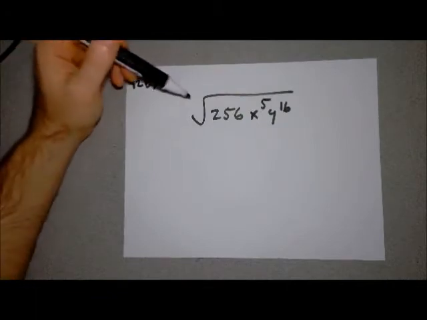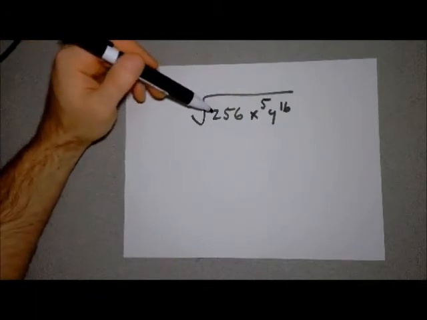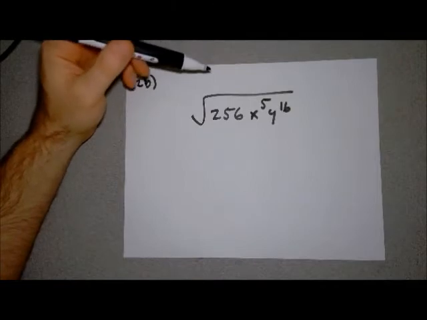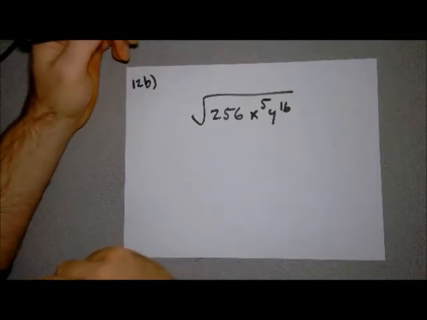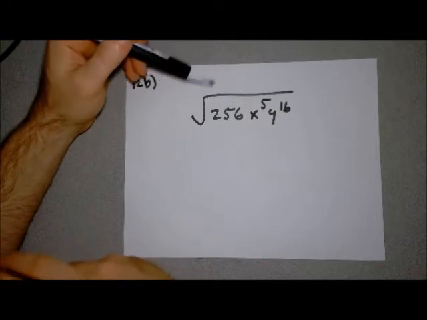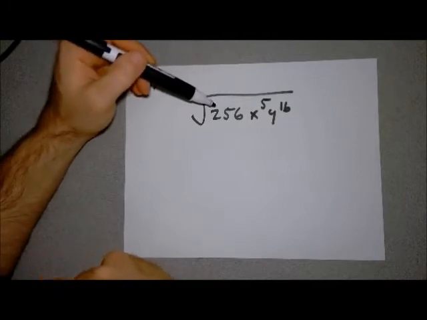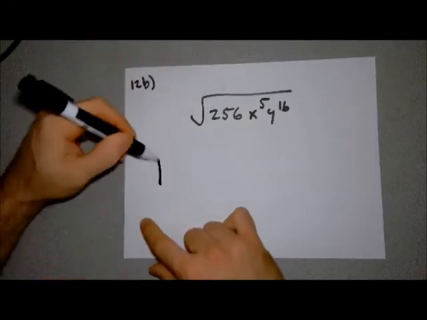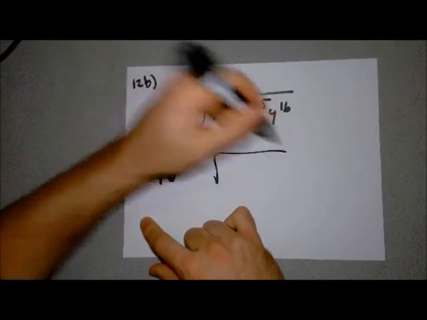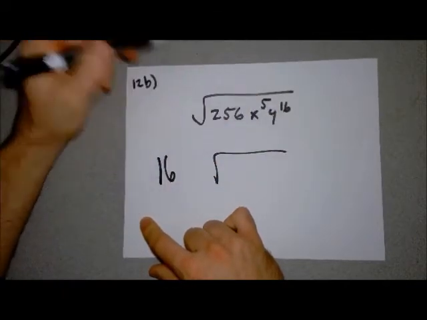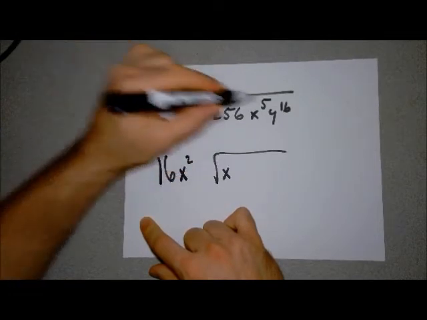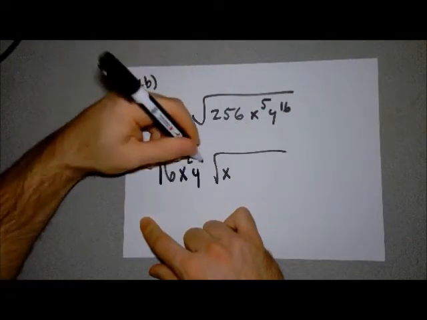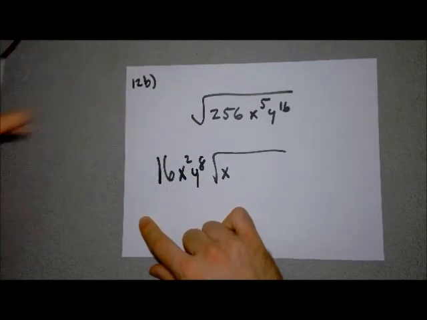So for number 12b, you want to go slow. 256 might be a bigger number than you're used to. If you play with it in a calculator, you discover it's on your perfect square list in the same manner as 4, 9, 16, 25. The square root of 256 is an even 16. And then for your letters, 2's in the corner. 2 goes into 5 twice, remainder 1. 2 goes into 16, 8, no remainder.